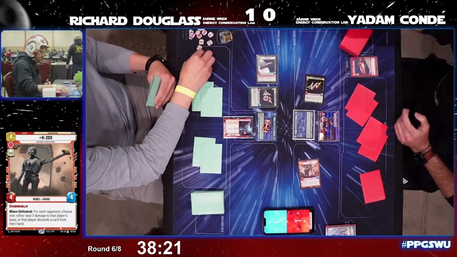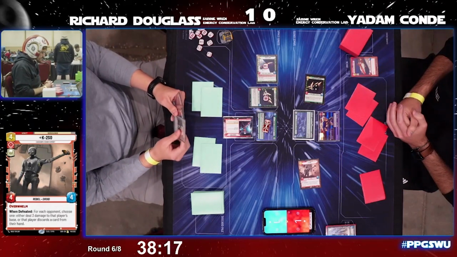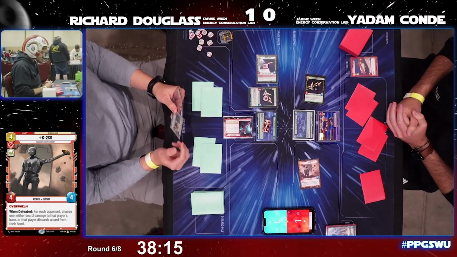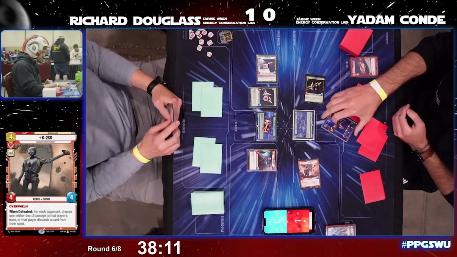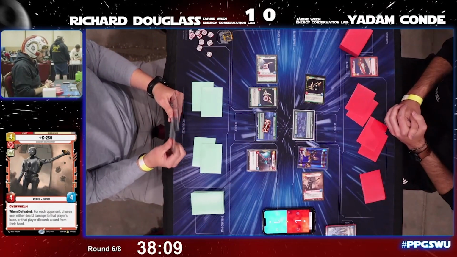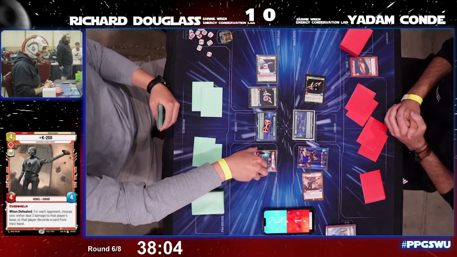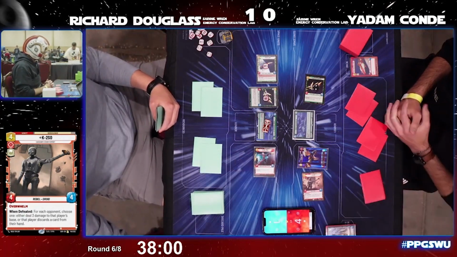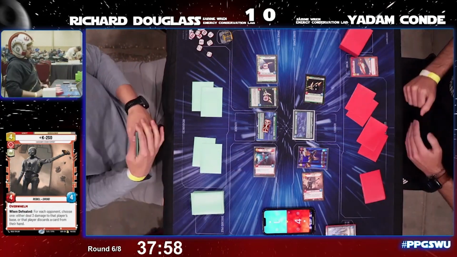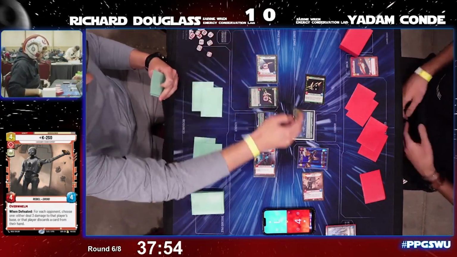So now we do see the Sabine ping from Richard. Both bases take the first damage here in game 2. Sabine coming out. Yep. Both Sabines deployed now. If I'm Yadam, though, I'm just swinging. Yeah, I'm not surprised Richard is, but if I'm Yadam, I think I'm definitely swinging face with Sabine.